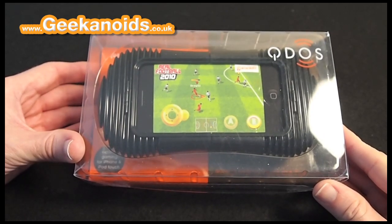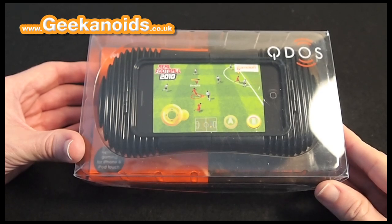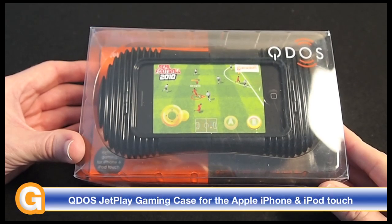Now before I kick off this review I should just quickly mention that I'm recording this video with the Olympus Pen EPL1. Now onto the review.